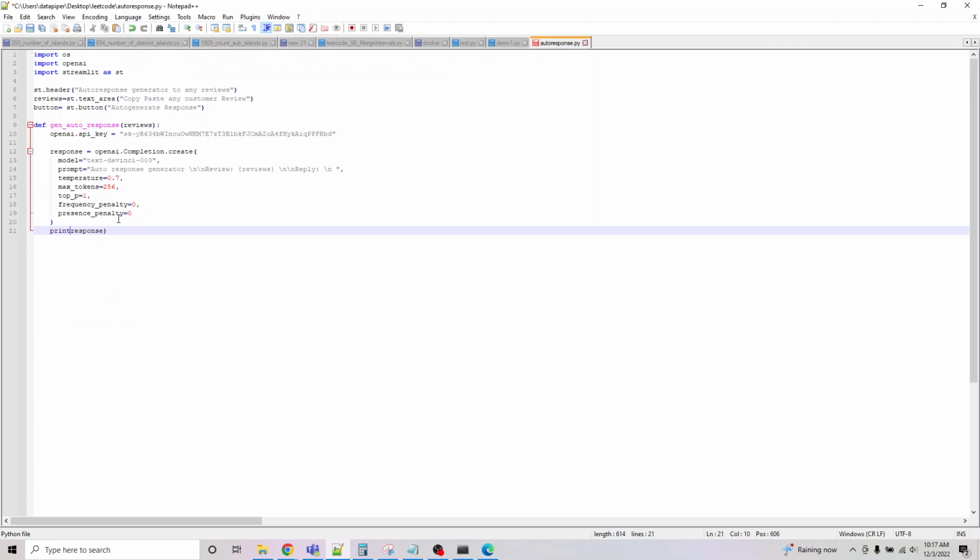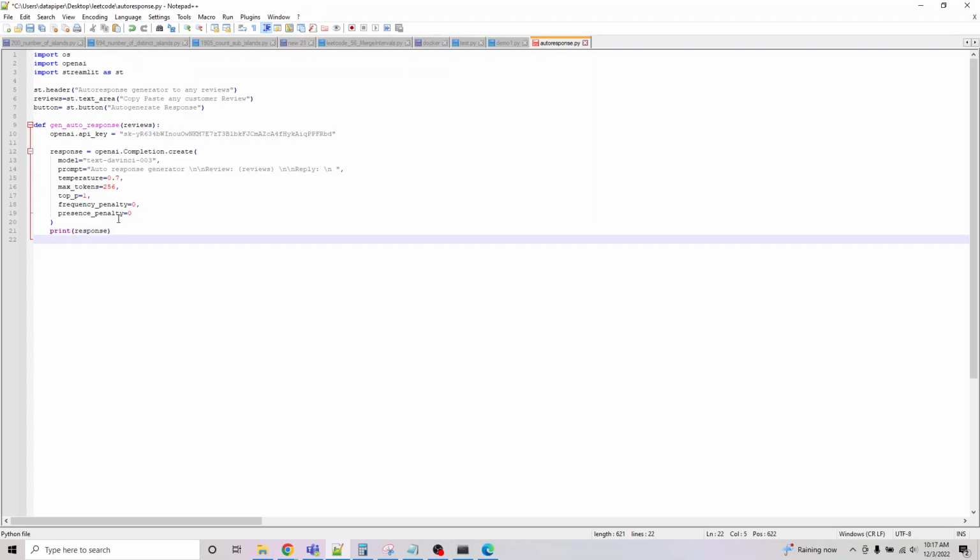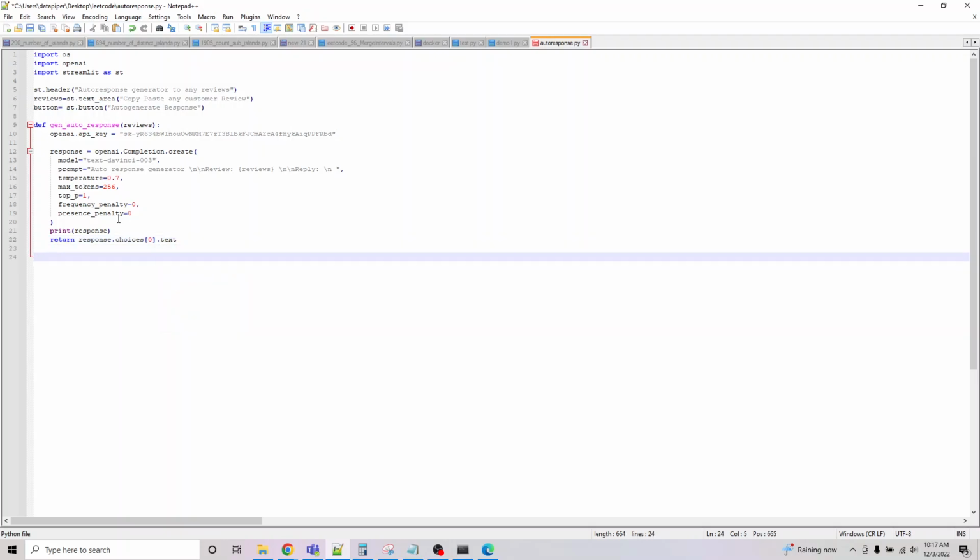Then I'll tell you how we can do it, or let me do this. Return response.choices[0].text, and when we see the JSON you will actually understand what this is.